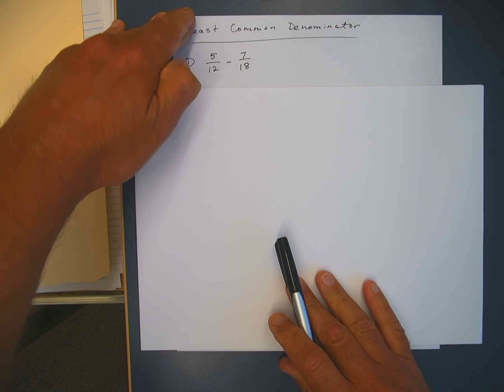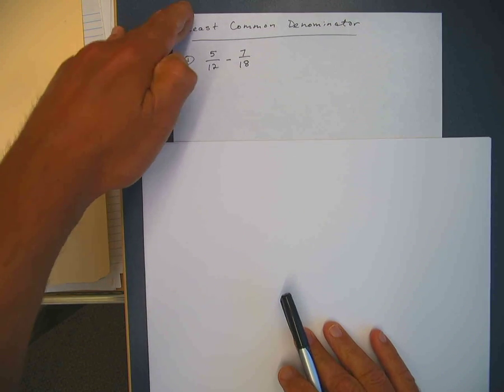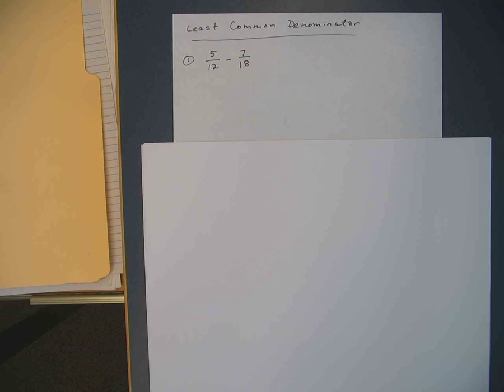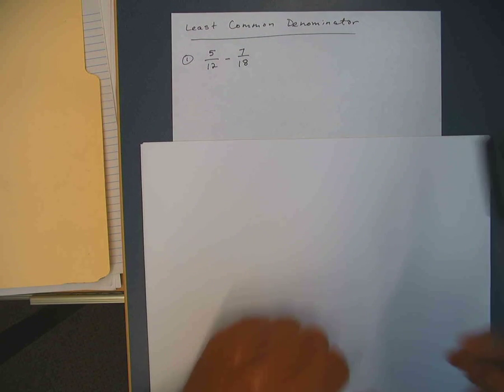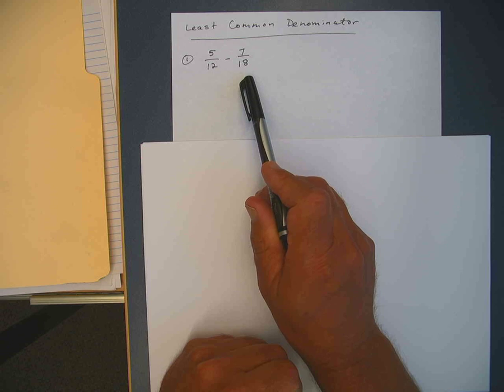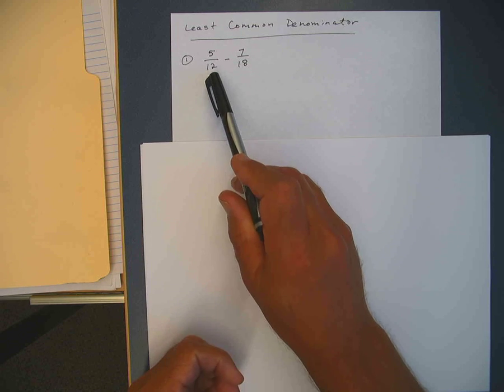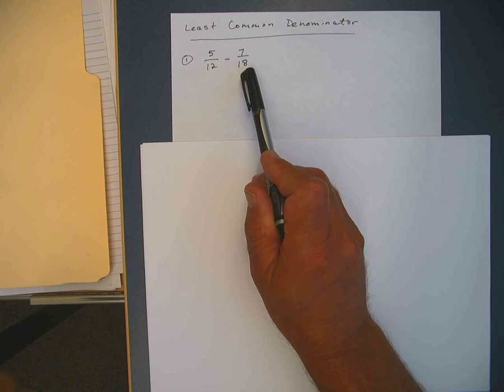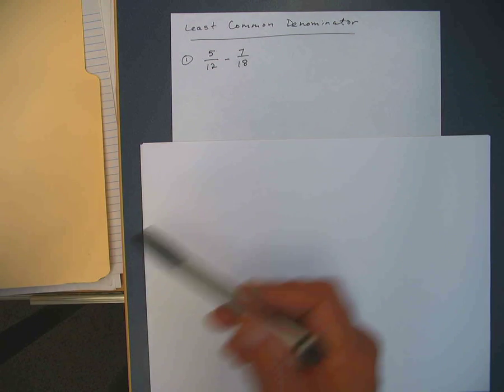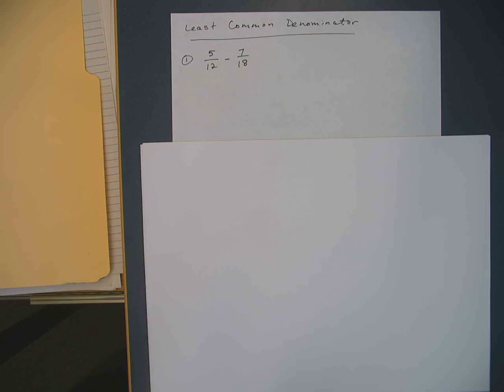Let's start with regular fractions, and I want to show you the method that you're going to use with rational expressions, or I recommend you use. If you look at this, think about it a little bit, you'd probably see, if I take multiples of 12, multiples of 18, 36 would be my common denominator, and that would be your least common denominator. But sometimes it's not that obvious, and certainly with rational expressions, it won't work to simply do that.